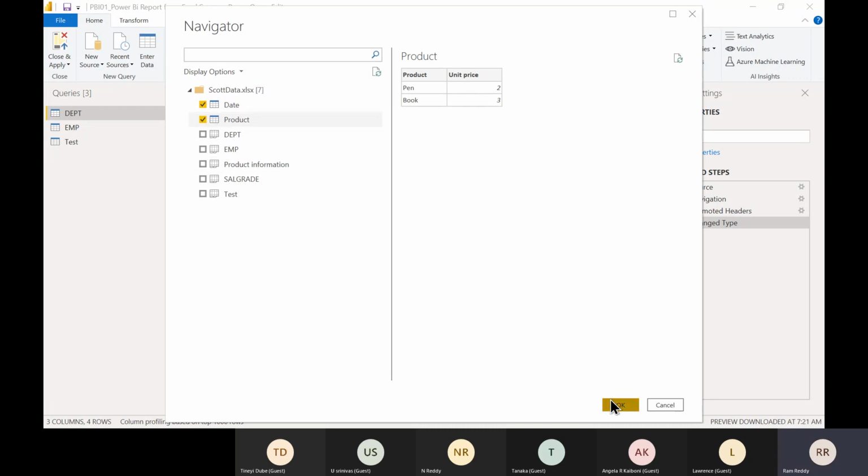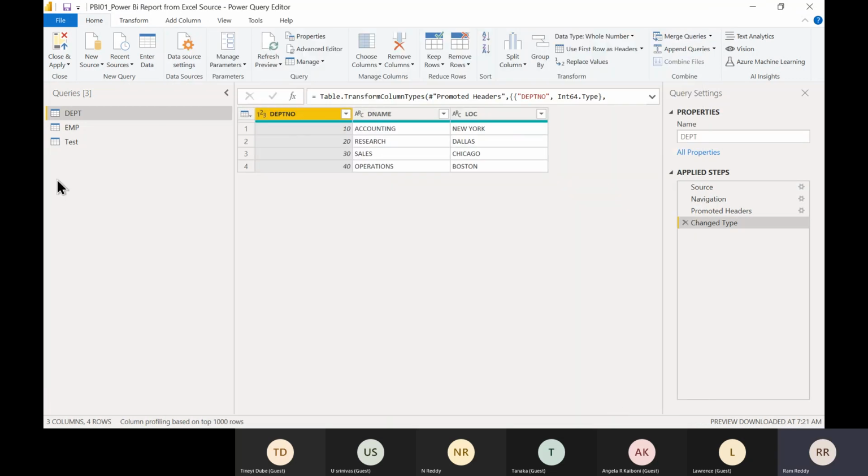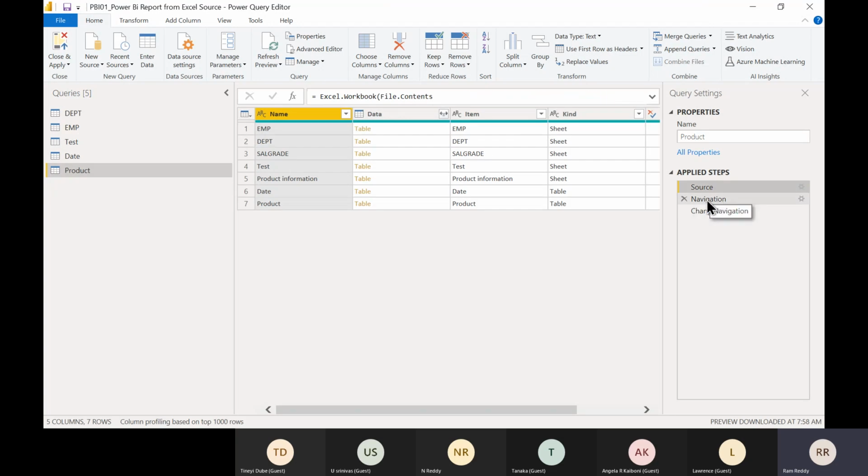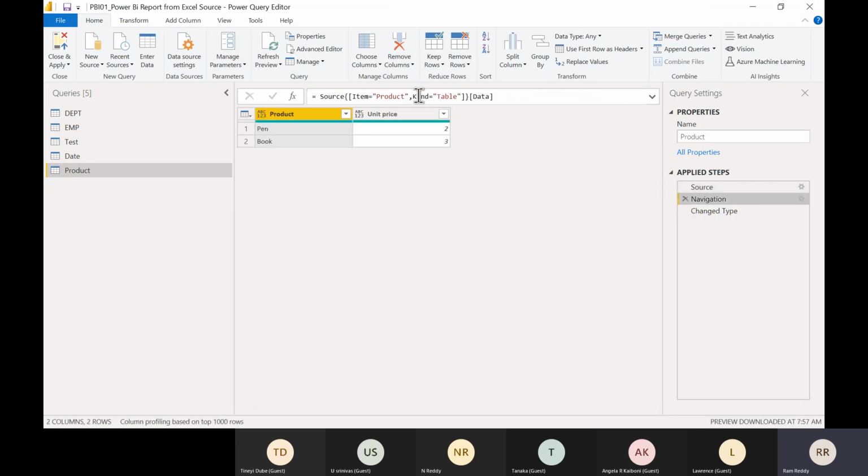Now I can click here and we get two more things, date and product. If you see the product, the source is Excel, and the navigation kind is what you see here.